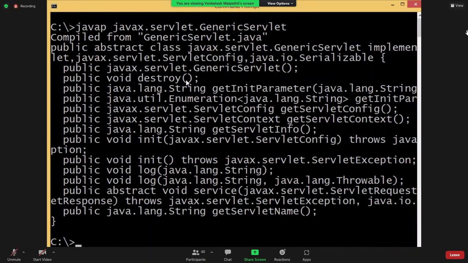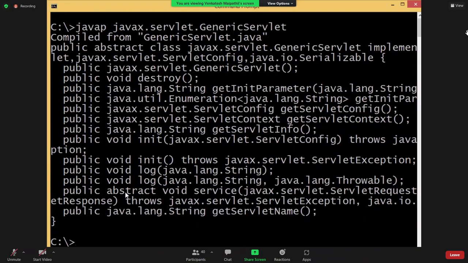Not there, not there, not there. Here, what is there? Can you see this? Right, only one method is abstract. What is the method name? Service. What is the meaning of service? Taking the request and giving the response. This method is going to do that. The method is an abstract method.